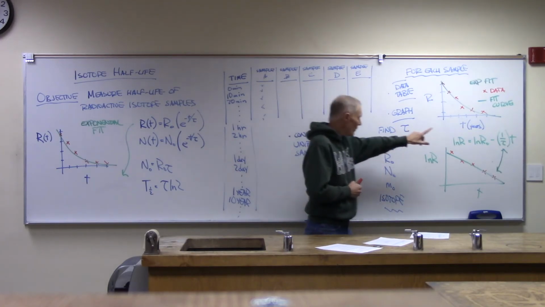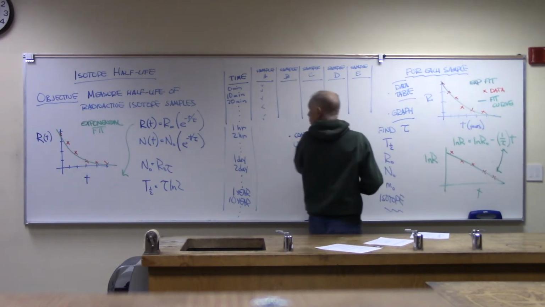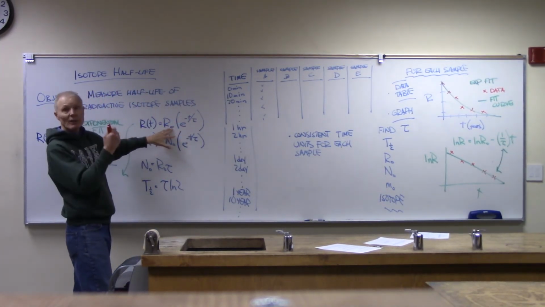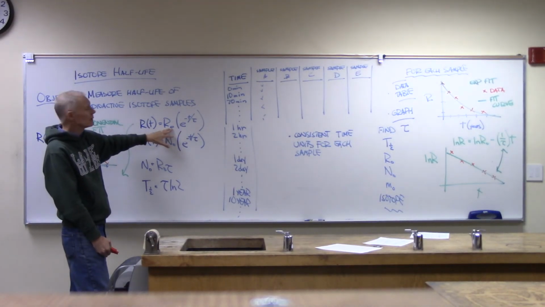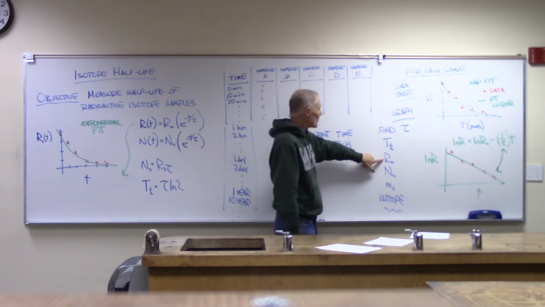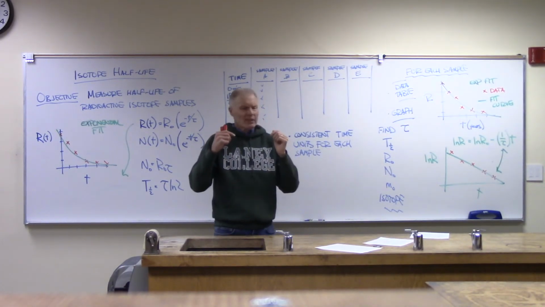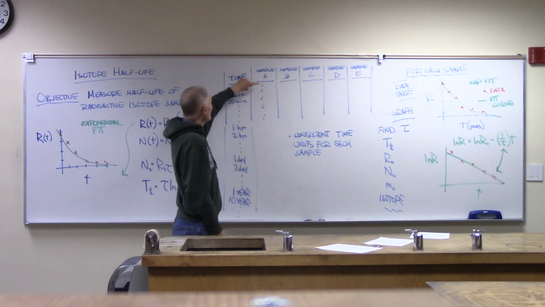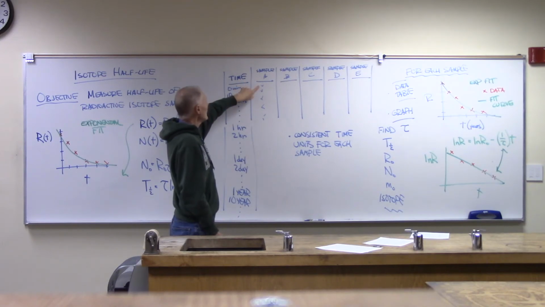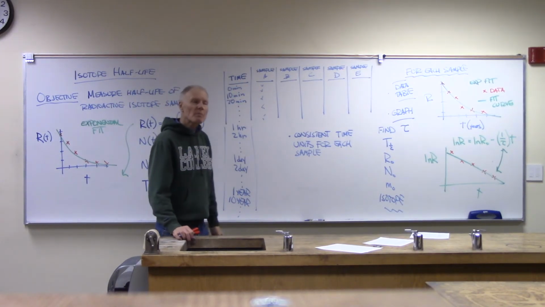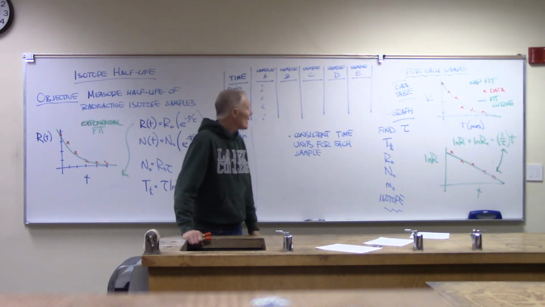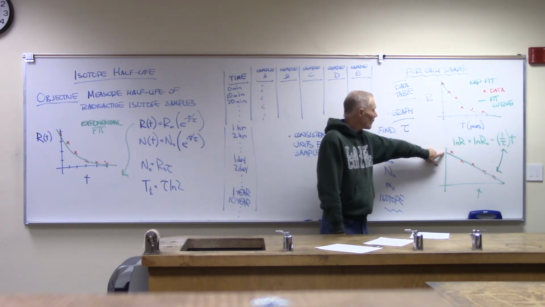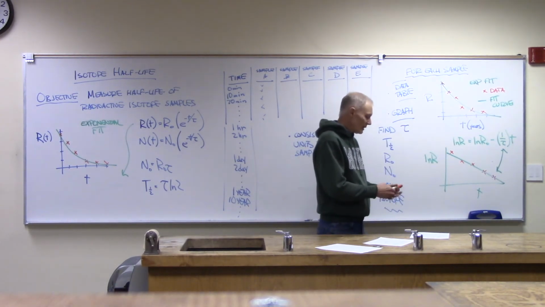you can also, from the fit, if you've got this fit with a function that's r naught, e to the minus t over tau, hey, take a look at the value of r naught from the fit, and that will give you r naught for the sample. What we want to know is what was the original decay rate, right? Now you might think, well, isn't the original decay rate that number right there when t was equal to 0? But remember, there's statistical fluctuations going on. And the r naught that we want to get is likely a better measurement than if we just take one data point.